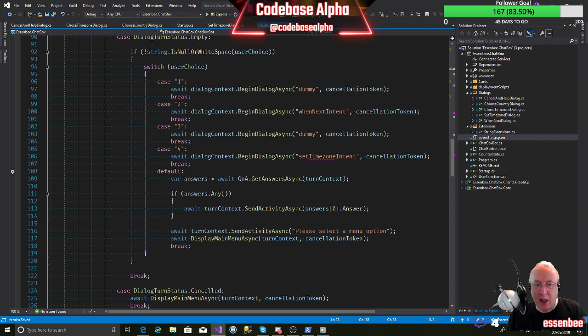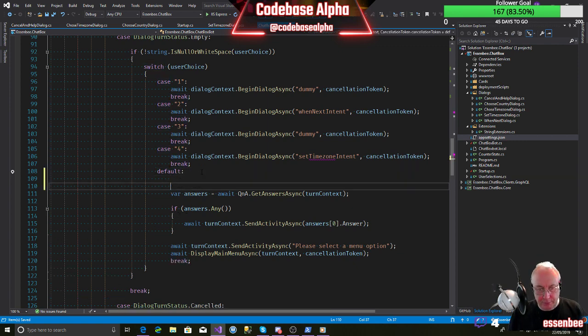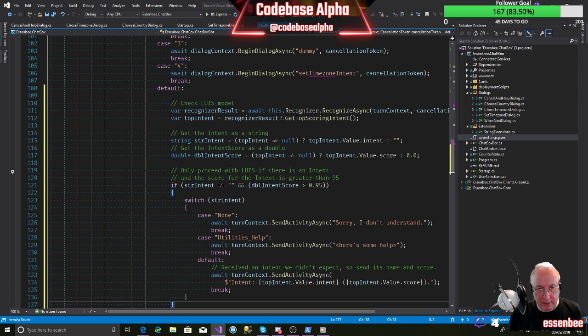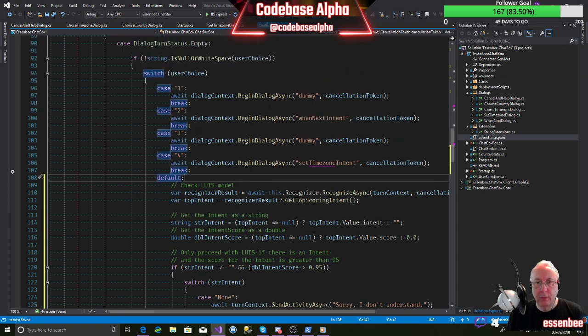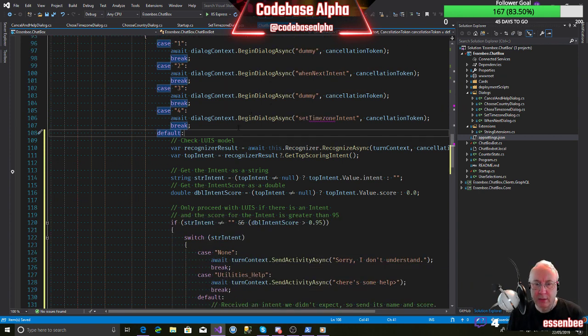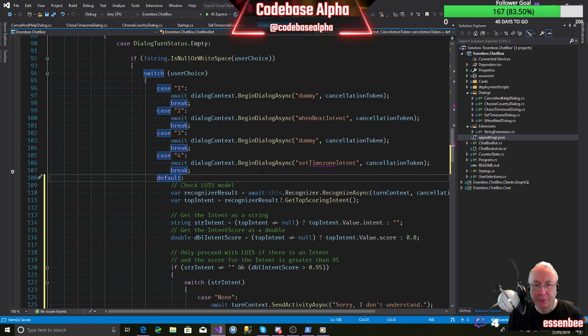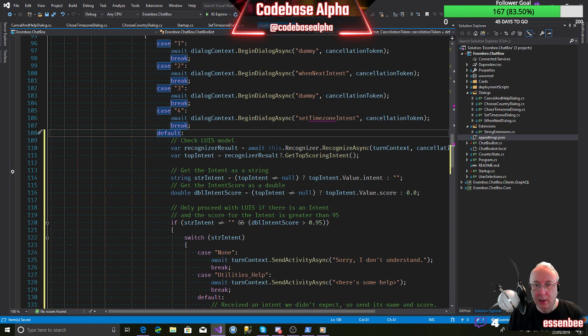But obviously we're going to start making this switch statement really unwieldy. For the moment, that's fine. Let's just pop that code that we just pulled out of there into here. So if the user doesn't enter something we know about, 1, 2, 3 or 4, or select from our menus, then we're going to say, okay, we need to do a bit more work. We need to start doing our natural language recognition work here. So this is where that's happening.